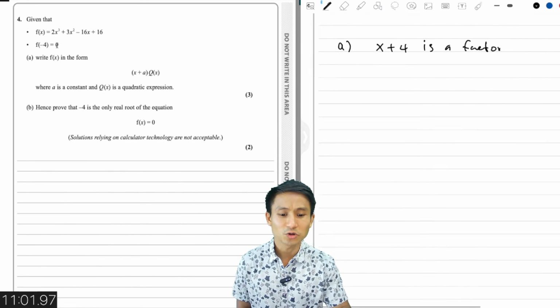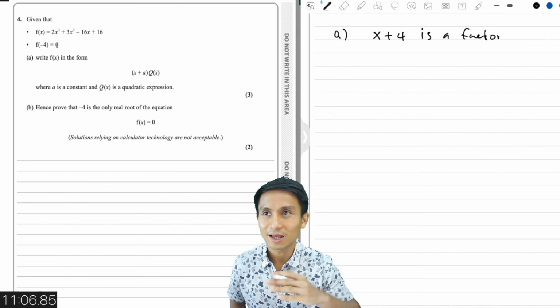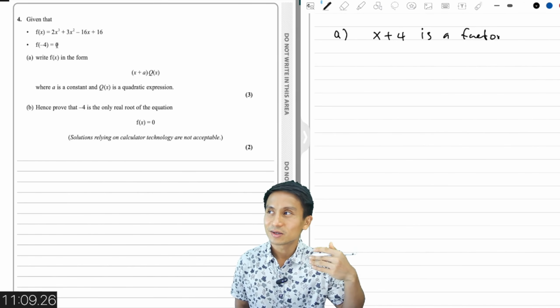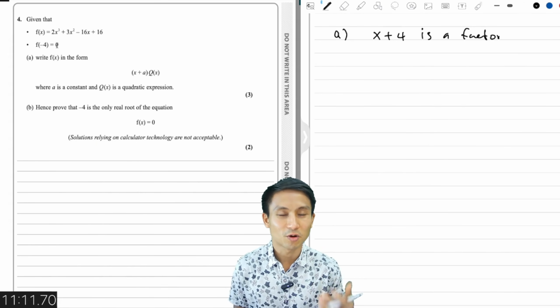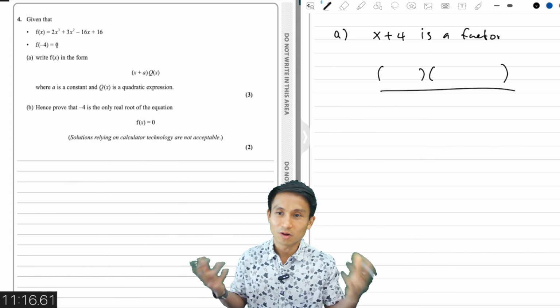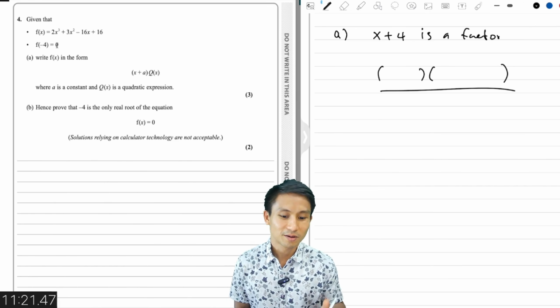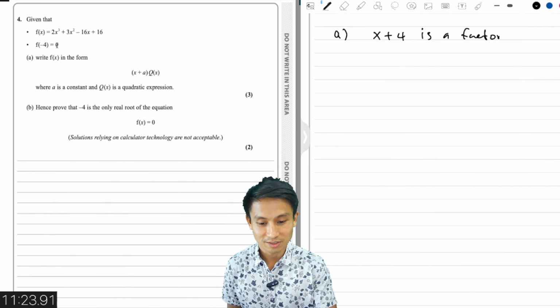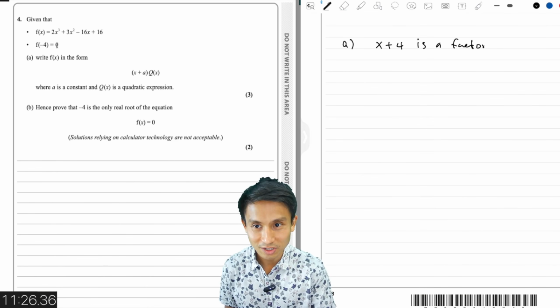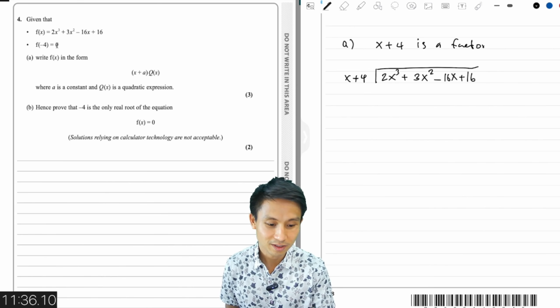I'll show you how to do short division, because I think they don't require you to perform explicit long division here. You can just come up with that, with all the coefficients correct, and you'll get all the 3 marks there. But okay, I'll show you both methods. So I'll do long division here, just in case some of you might not know how to do it properly yet, or have forgotten. So that's a long division.